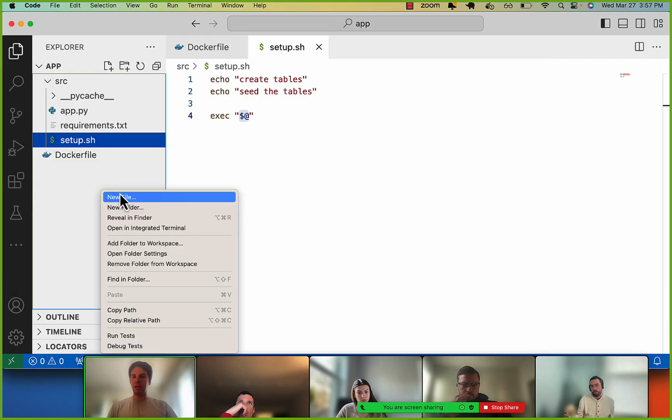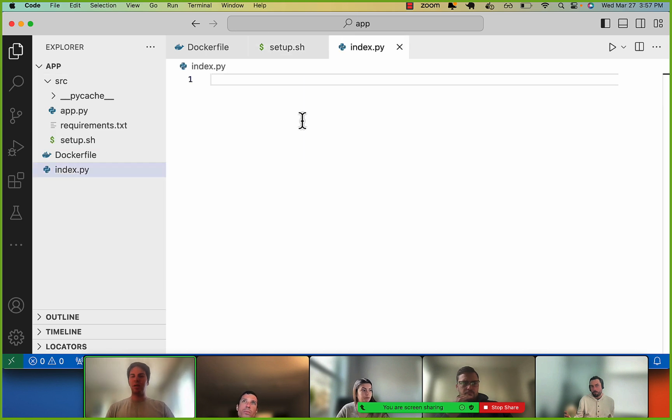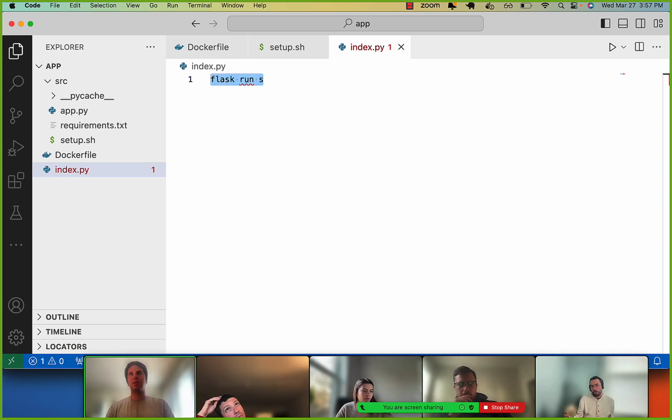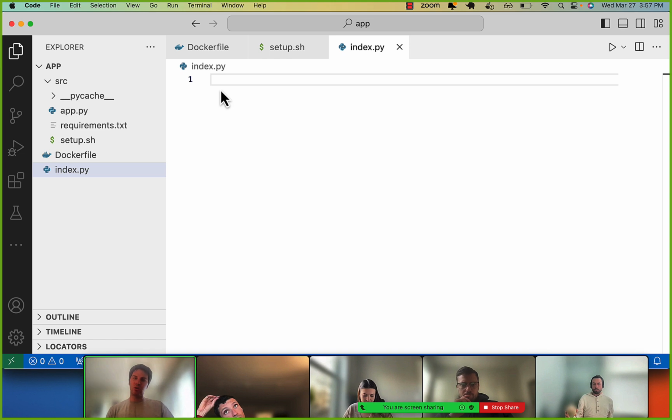If you have Python 3 index.py, you can pass through arguments here. I'm not going to do it on the spot because I don't know how, but you can pass through certain arguments and then catch them in your file with this argparse thing.